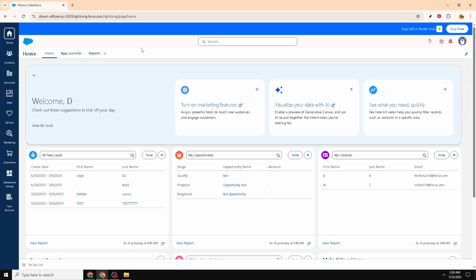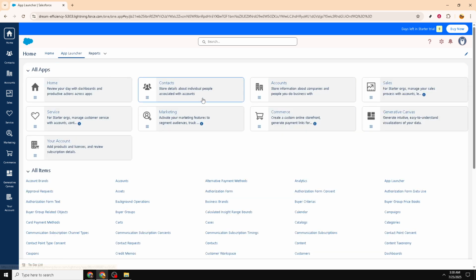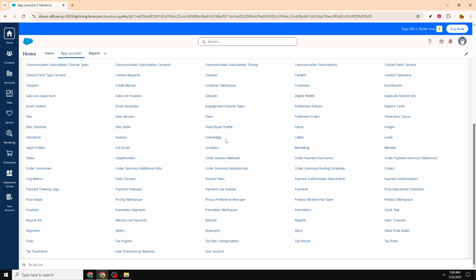First things first, we're going to start by navigating to the Salesforce homepage. Make sure you're logged in and ready to follow along, as we'll begin by accessing the necessary tools from there. Now, once you're on the homepage, locate the App Launcher. This is usually represented by a grid icon or simply labeled as App Launcher. Go ahead and give that a click. This is where we can access all the apps and features Salesforce has to offer.